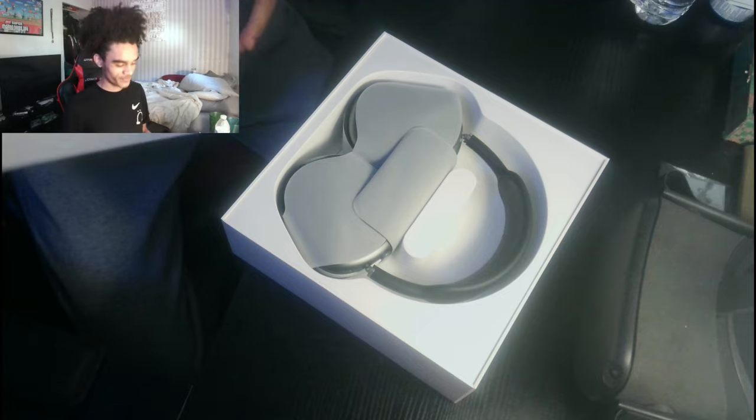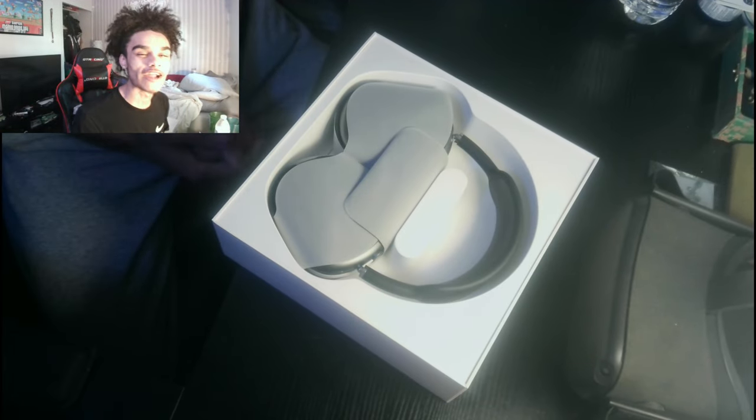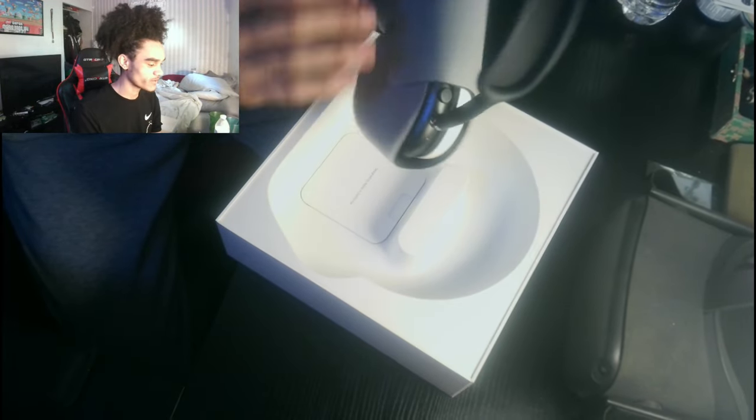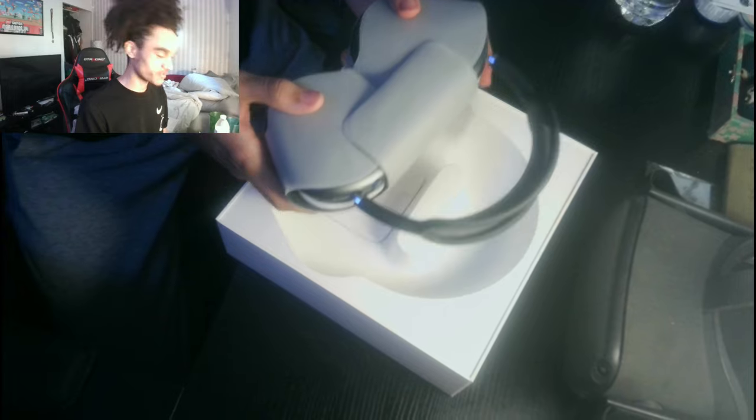Boom. Cover's off. Nails fresh, fresh out the box. Yo, alright, they got some weight to them. Okay, they got some weight to them. It better have some weight. They cost a lot of money, goddamn. We're gonna put the headphones to the side and let's get the rest out the box.